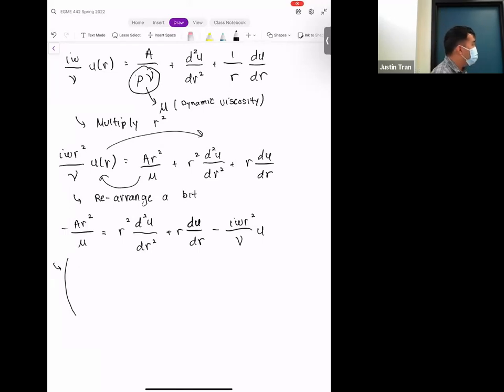Very similar to what we did with impedance, right? If you remember how we did our derivation of impedance, we manipulated the formula until we got the wave equation. Once we got the wave equation, we said, I know how to solve the wave equation because some dude 100 years ago solved it, right? We're going to do the same thing here. All we're doing is manipulating this equation in order to get it into a standard form, okay?